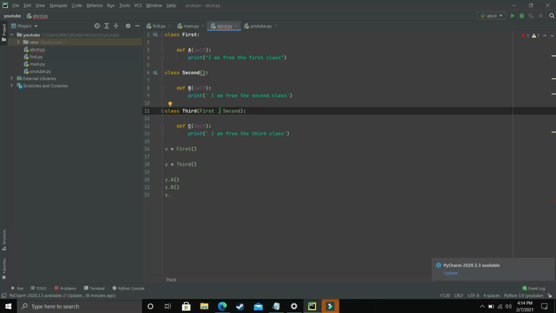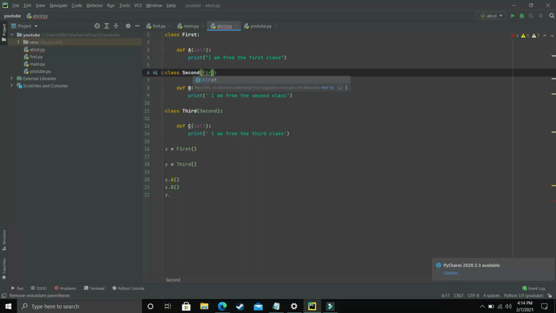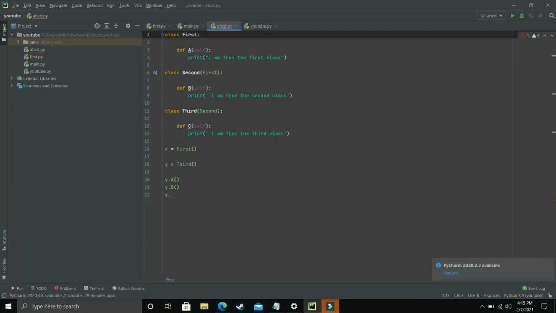In the last video we took this example to understand the concept of inheritance. If you haven't watched that video yet, then you can watch it first and then come back to this video. Here we had three classes, first, second and third, and the third one was inheriting from both the first and the second class. Let's make a few changes here. Let's say the third class is inheriting from the second class and the second class is inheriting from the first class. In the first class, let's say we have an init method defined.